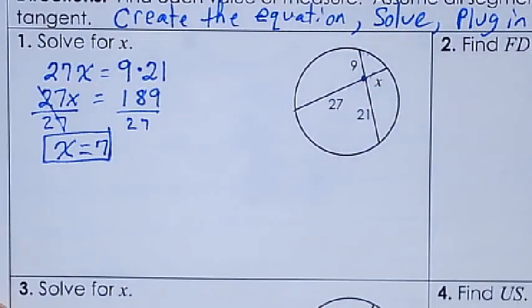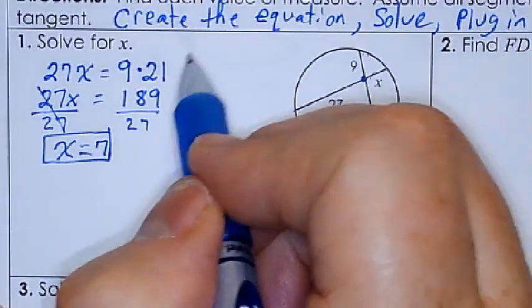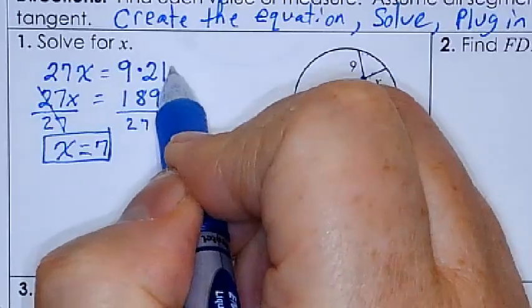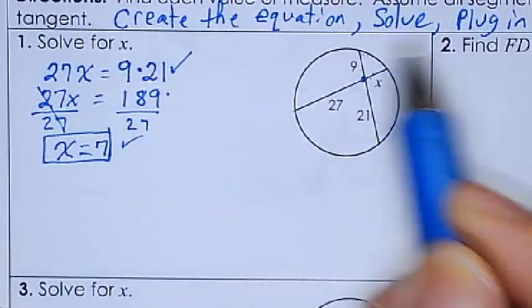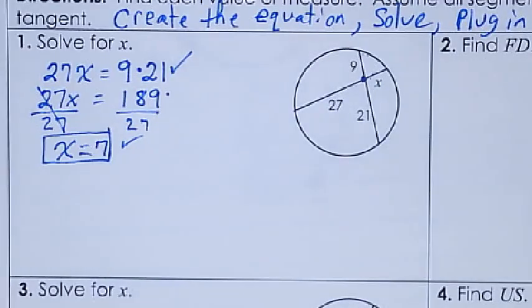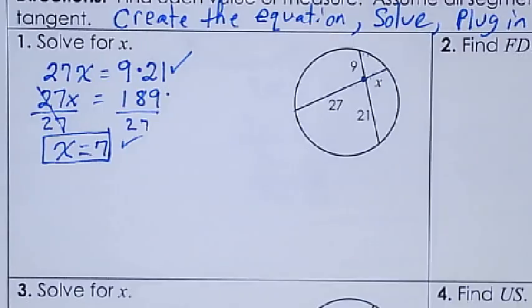So that's the concept that we base the equation on. We solve the equation. And we didn't have a plug-in because they're only asking for x. We found x. That's done. So the only difference is now, it could get complex, but the difficulty level doesn't really change. The concept stays the same.